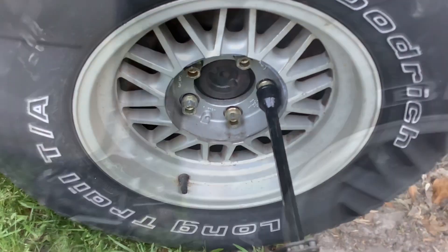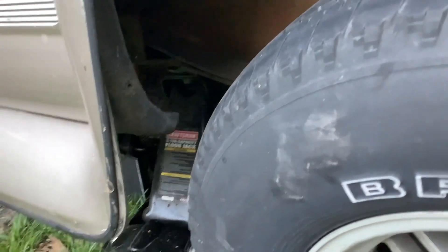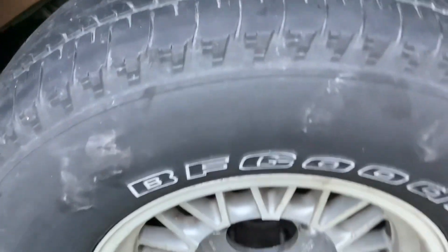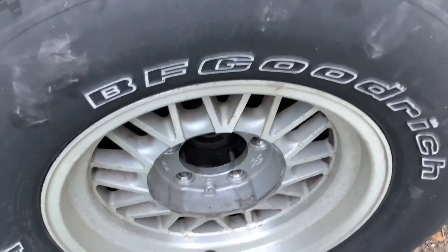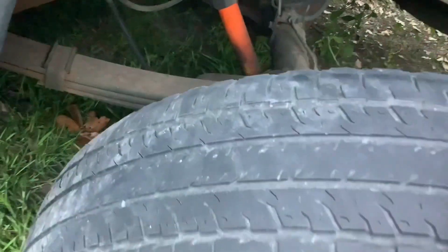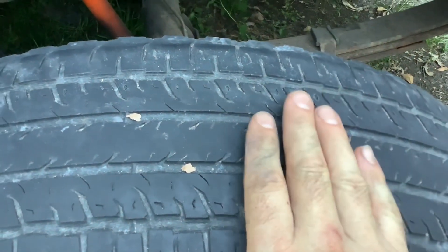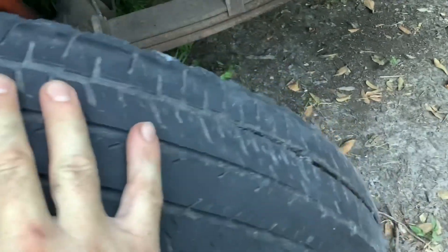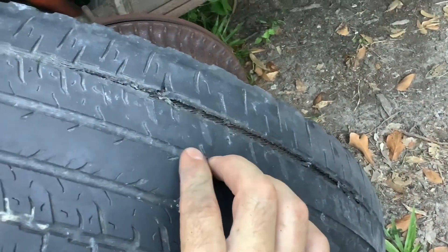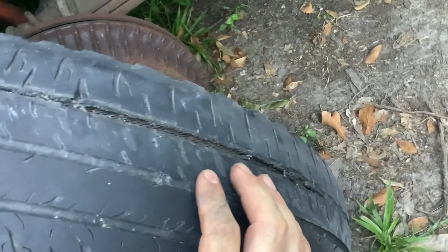So I'm going to remove these lug nuts and see what we have. I've jacked the vehicle up underneath the frame and I've also got a jack stand under it. Once you do that and remove the lug nuts, the tire will come off. Looking at it, I've definitely got some tread wear, but the tire still appears to have some life left in it. But when I rotate the tire around, you'll see what I felt when I put my hand up in there. Even though some of the tread appears to be okay, this is an accident waiting to happen with that tire separation — you can see the belt there.